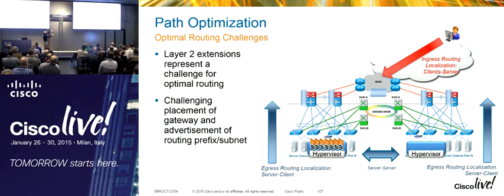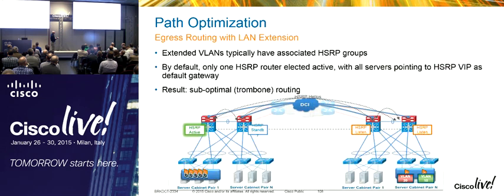So now, in a lot of the designs, like I mentioned before, I might have two data centers, one FabricPath based, one vPC based. I'll just use OTV to take my critical VLANs and tie them in between the two. But you have to decide how you want your routing to occur.